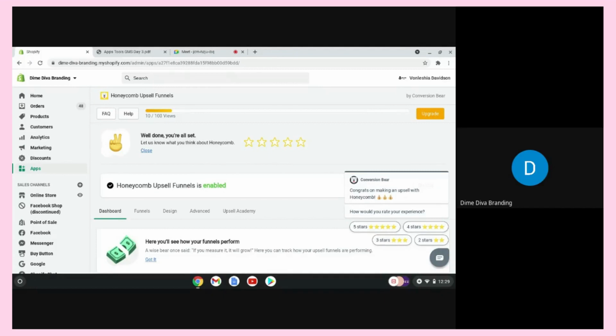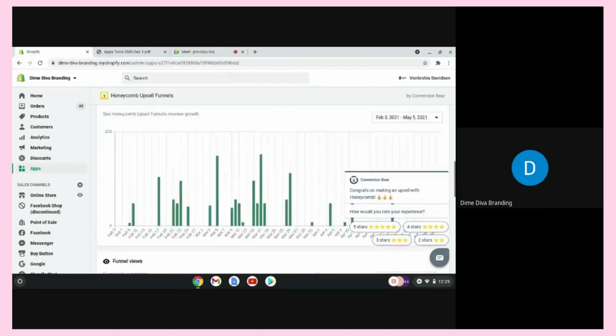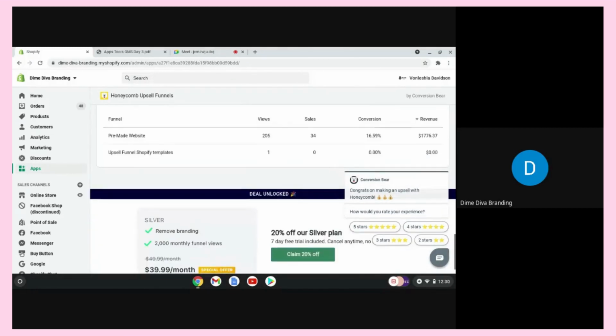Now, so we have funnels. Now look at this. This is going to show us what we've done in the last time that we've used our funnel here, and it's brought us an additional $2,300. So I want you guys to see that we believe in being very transparent, and we don't believe in telling you about stuff that we don't know anything about. As you can see, we're utilizing these apps ourselves, and we have a 6-figure e-commerce store. So I'm only going to show you what works, okay? And why I love this is because you can set up your funnel. Now this one also offers a free trial, and then it's $39 a month after that. Okay.